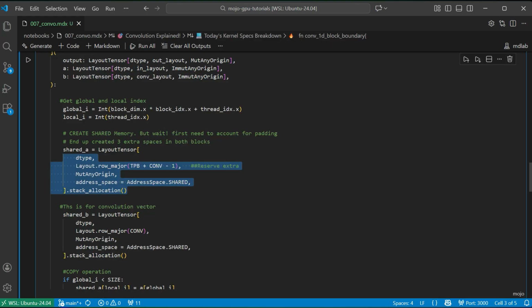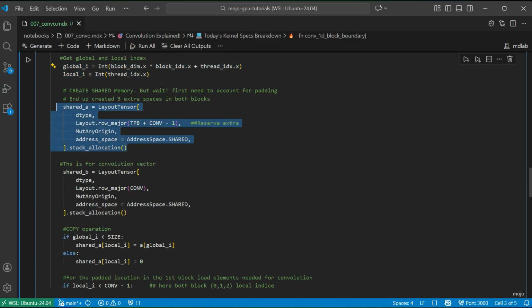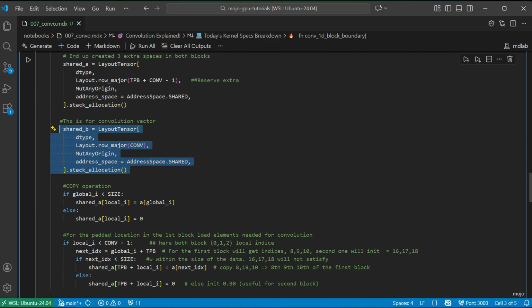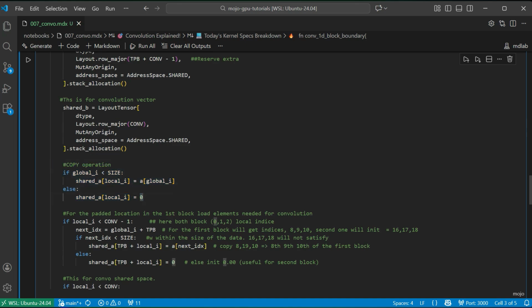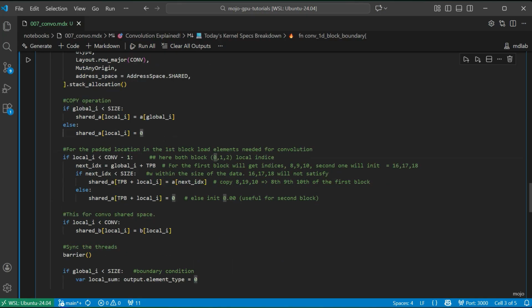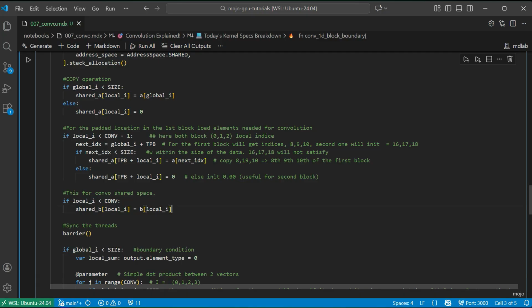So let's go back to the code quickly and see how it's implemented. So we saw the global index and local index initialized here. We see the shared space being created. The copy operation first would be just to copy over the data from global memory to shared memory. Then we ask threads 0, 1 and 2 from each block to copy over, jump certain locations. That jump is specified by plus TBP, and copy over to its corresponding extra spaces we created. Anything else, if it's the last block, it goes beyond the size, so then initialize that to 0.